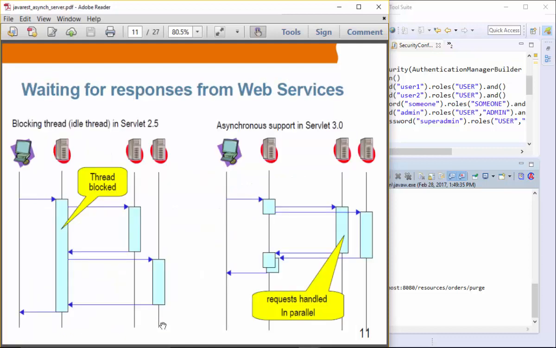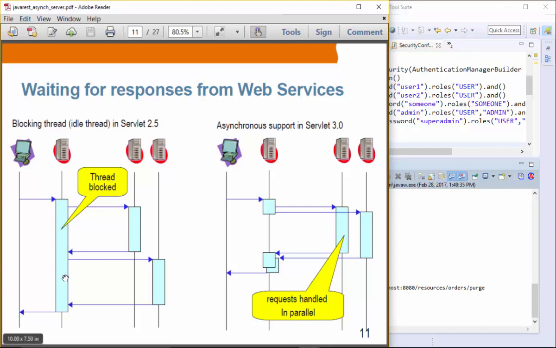So this is exactly what async support in Servlet 3.0 is all about. If you compare the 2.5 and Servlet 3.0 models, on the left side, there is a client sending the request, and this is your server application. Your server application is going to handle this one single HTTP request from the client, and it has to communicate with remote resources. It could be a database or remote web services. Now it sends the request here, and it's waiting until the response comes back from that remote resource. During this duration, your thread is being wasted here.